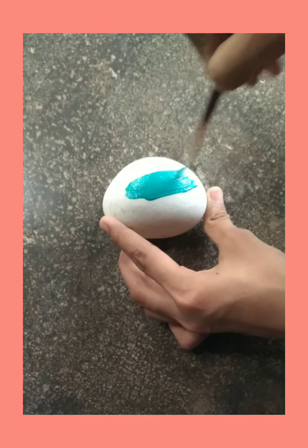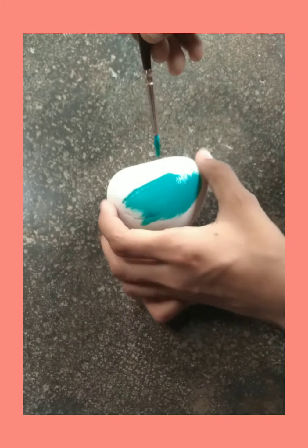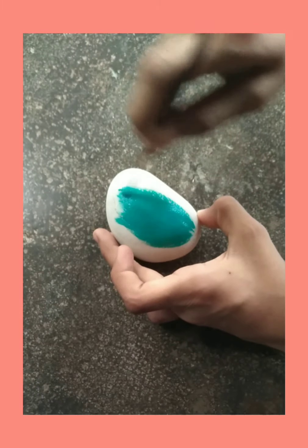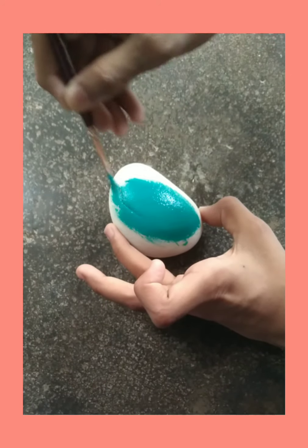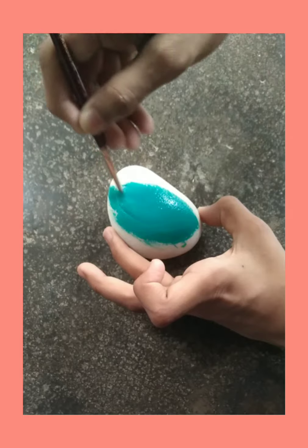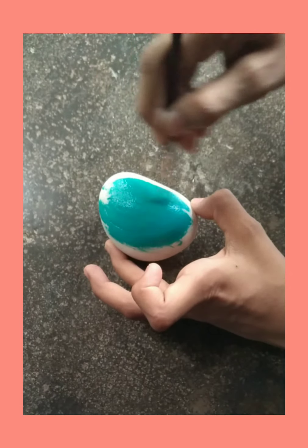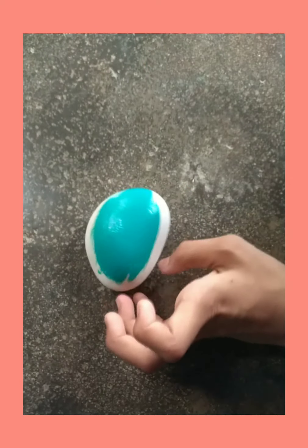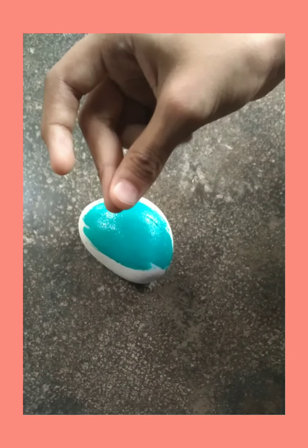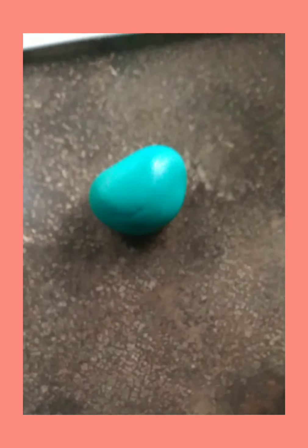So here I have the paint we made. Now I'm going to apply that paint to my stone. I used this round, not too round, a little bit triangle-ish stone. This stone I really love, and it's pretty white, so that's why I used it. So put the paint all over the stone, and now I'm using dark acrylic paint.